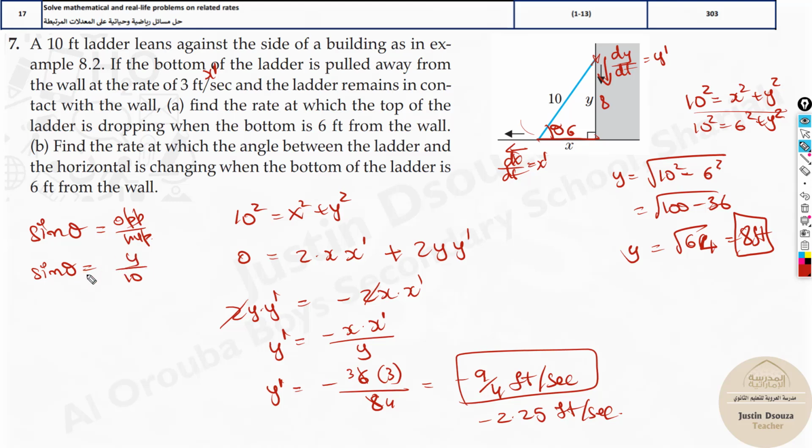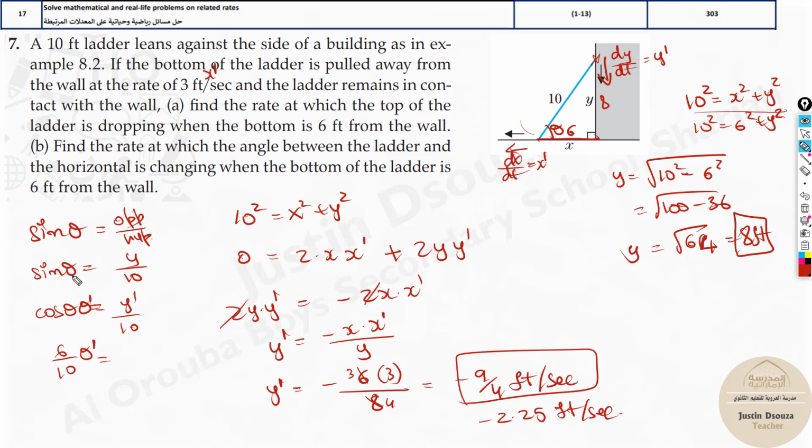Now we will derive on both the sides. So now the derivative of sine will be positive cos theta, that is equal to, over here it will be y dash by 10. That's it. Now what is cos theta? Cos theta is adjacent by hypotenuse, adjacent x divided by 10. What is x value? It's 6 by 10. This is 6 by 10 equals, what is y dash? Y dash is over here. Sorry, theta dash is the cos theta. Oh, I forgot to tell you, theta into theta dash. Don't forget this. That is theta dash.